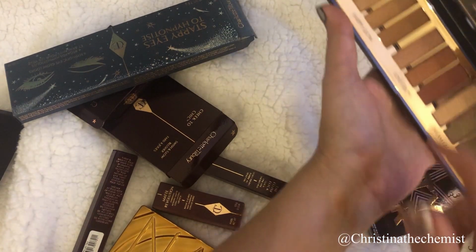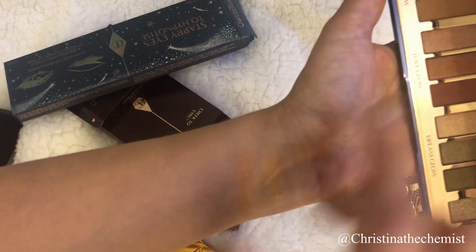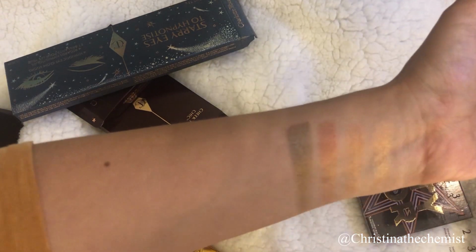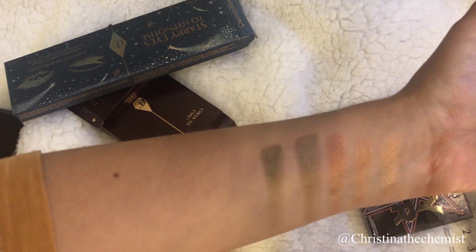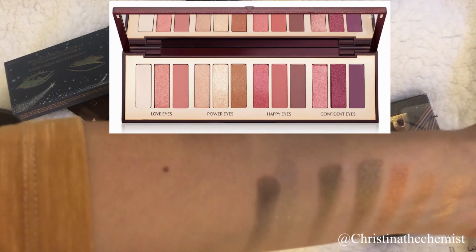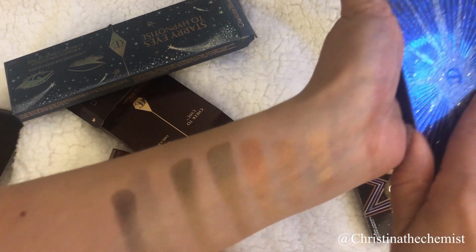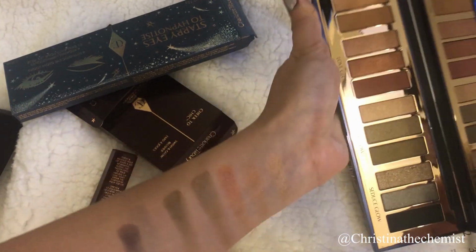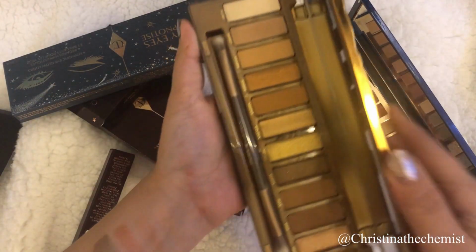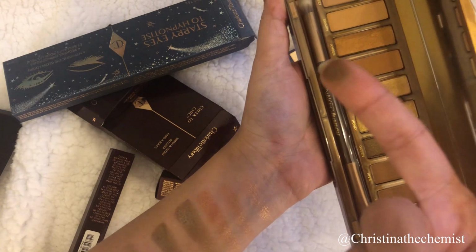So I will quickly swatch those eyeshadows, and I'm not gonna lie to you guys, the shades are quite beautiful. I mean, especially some of these neutrals and that olive green, it's gorgeous. Now, I didn't pick up the palette from last year, so a lot of people were saying that there were so many repeats, but I do believe the one last year didn't have as many greens on it, and I find that it doesn't really show as well on camera, but these greens have very nice micro flecks in them, like little sparkly sheens, whereas if you compare it with the Urban Decay's, the little micro glitter mica specks are actually chunkier.